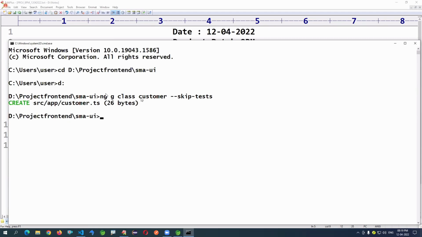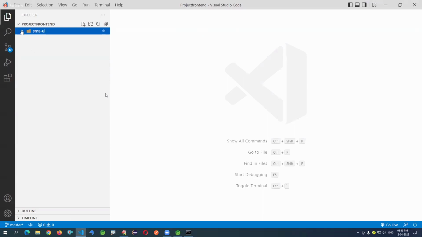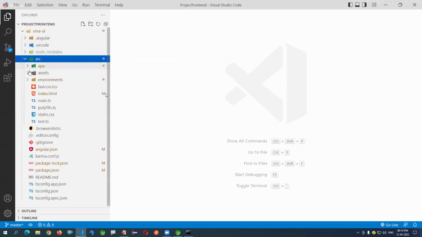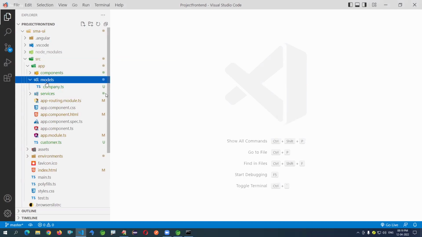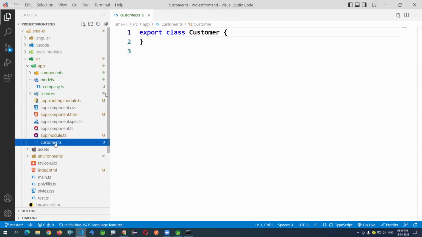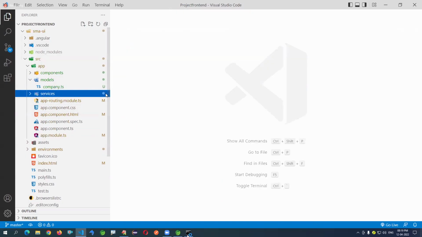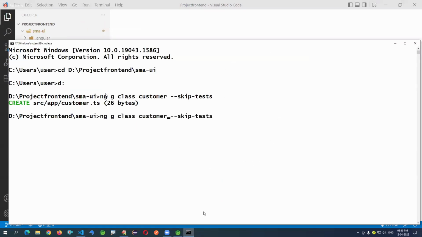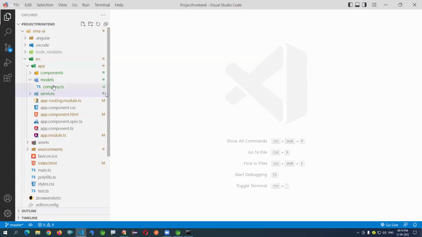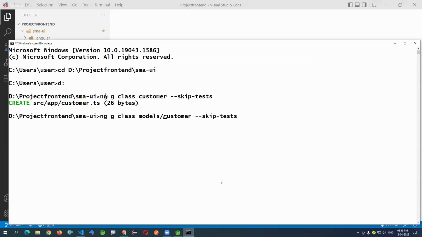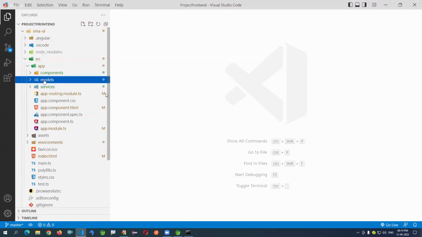Okay, so I forgot to mention this model package, so I'm just deleting it again. Actually, it has to come here. It is generated here. You can click, drag and drop also, but again, I'm just deleting this. Okay, small modification: models. It's something like the entity class at the front end. Models are nothing but entity TypeScript at the front end. Press enter. So it should be generated under the models folder here.